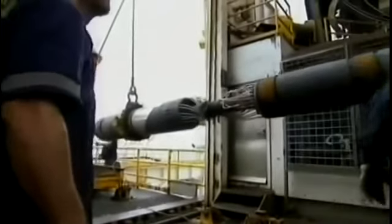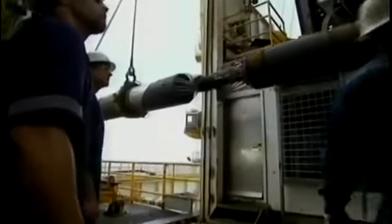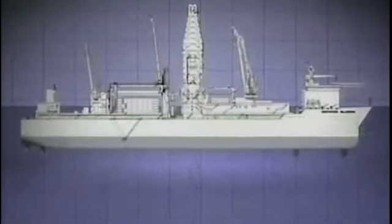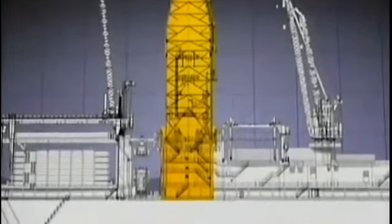To test the gas flow, the ship must gently lower this delicate column of valves and sensors to the bottom of the well. The Millennium is perfectly designed for the job. She's a drill ship. At 726 feet, she stretches longer than 2 football fields. A huge tower on her deck called a derrick will lift the column and lower it into the water through a hole in the middle of the ship. The column will descend to the well through this pipe, almost 9,000 feet of steel tubing that stretches from the ocean surface all the way to the top of the well. Once the testing equipment is installed in the well, engineers on the ship can determine if natural gas is flowing freely.